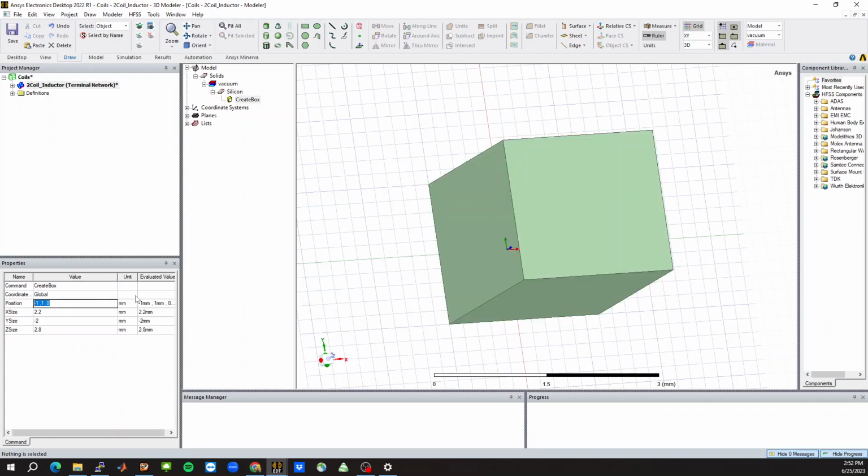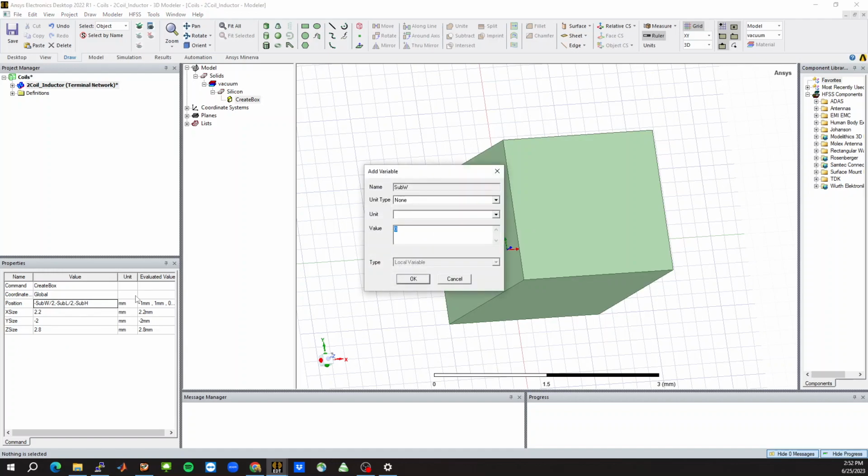We can make it minus substrate width divided by 2, minus substrate length divided by 2, and substrate height, minus substrate height. I'll make this 100 microns, and 250 microns.